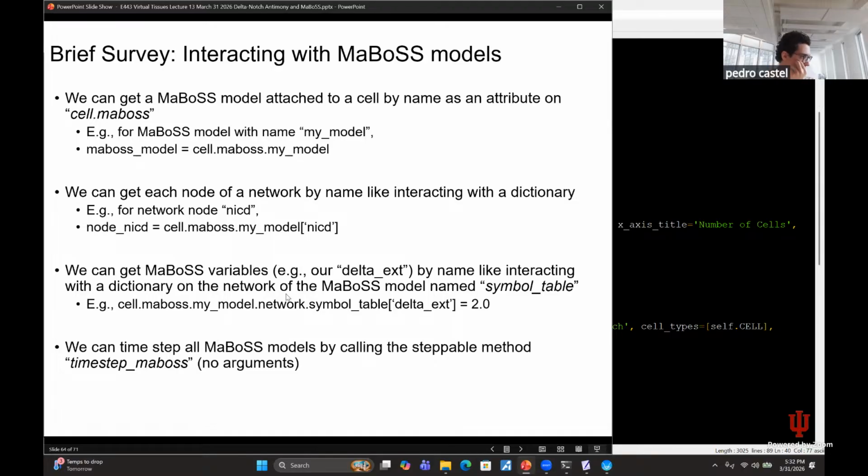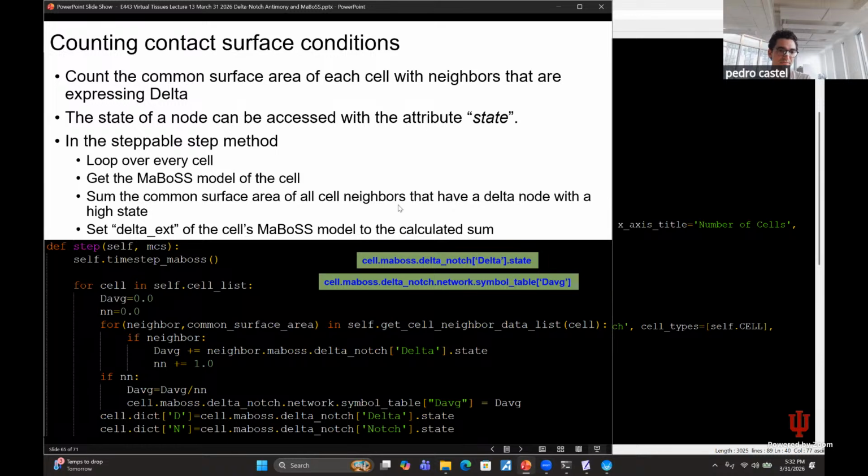You don't have to remember this because it's in the code snippets. You can access it in the code snippets. So this is how it's going to look.